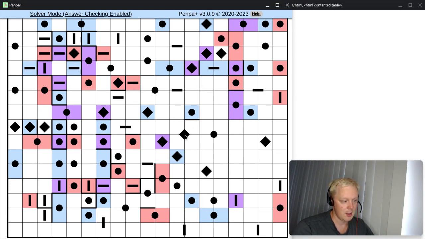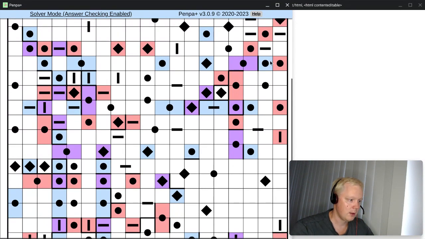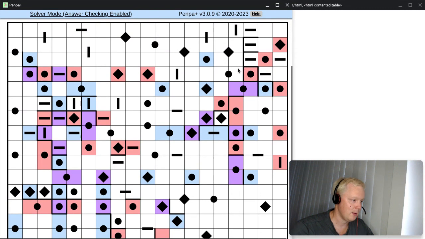It is easy to see because this is in the middle here, but this cell is part of the room that this symbol is in. So that's why we can draw this as well. And the same is true of regular Quadritaisho. You can just draw all of these lines at the start without even thinking about anything else. And often there are quite a lot of them, like in this case. This may be more symbols next to each other than in a usual puzzle, but often you get quite a lot of these situations.